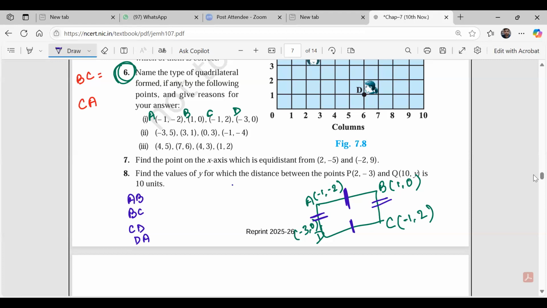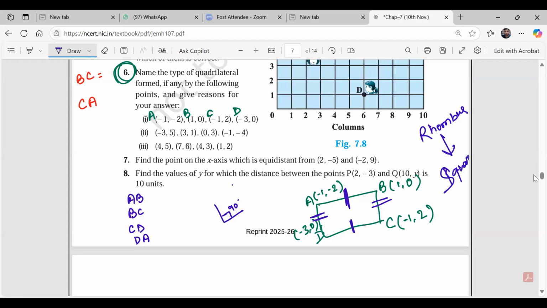Or if all the lengths AB, BC, CD, DA are equal, then we can say it's a rhombus. If you are thinking, why not a square? A square has another criterion, that each interior angle has to be 90 degrees, which we don't know. So if all the sides come out the same length, we can say it's a rhombus, because in a rhombus the angles can be anything. Getting it? And a square is from the rhombus family only. Do you know that? Yes, a square is from the rhombus family.